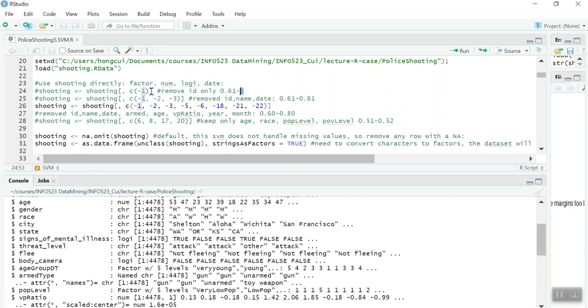I mean, it won't address the real problem. This one is not your real performance. It's just because you have too many features for the number of data observations that you have.